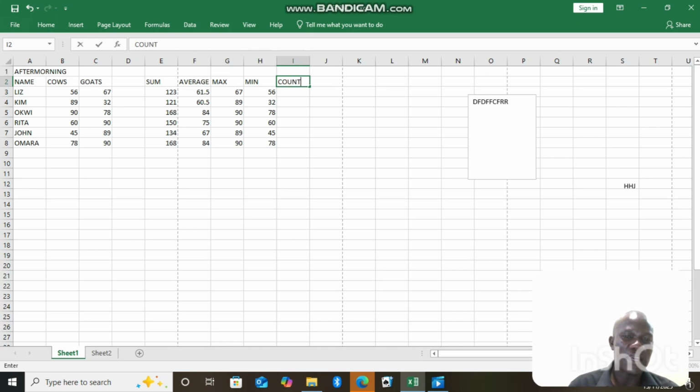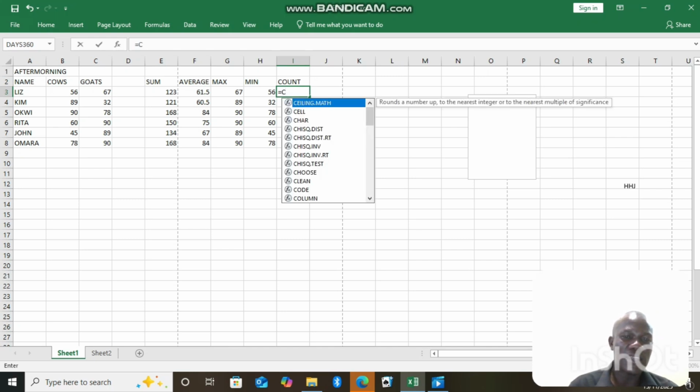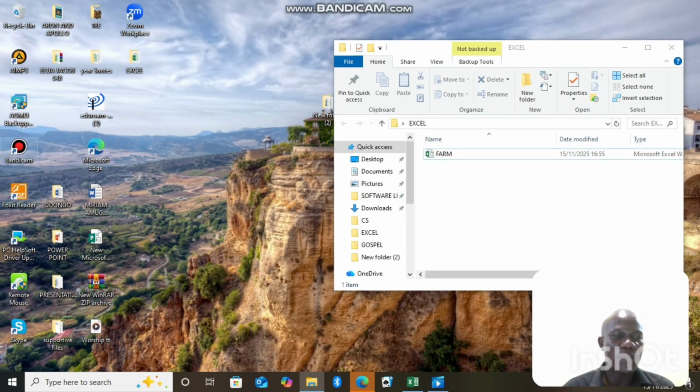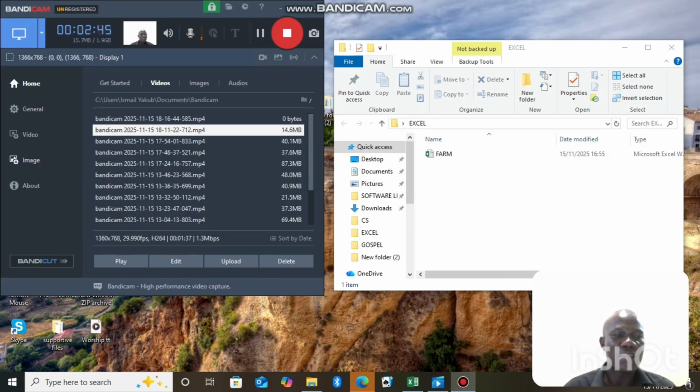Then the last one is the counting, the count. So with the counting, I will also follow the same procedure. Then I write on count. The moment I write that, I will click enter. Just like that, I come to the highlight process. After I'm done with highlighting, you can see that the counting is going to come. Like now, I already have it written here as 2 throughout. So that is basically, of course, what you do with this other step. But that is about the formulas. The formulas rather, you move like that and you find it come.